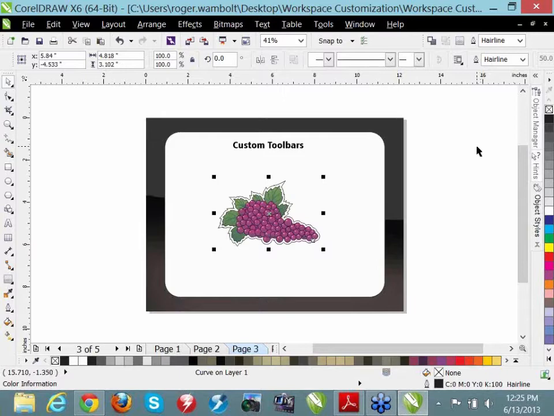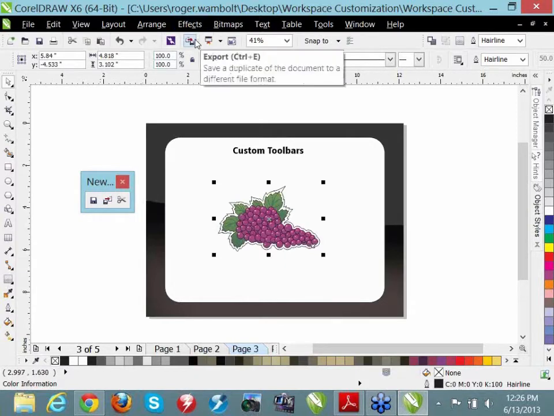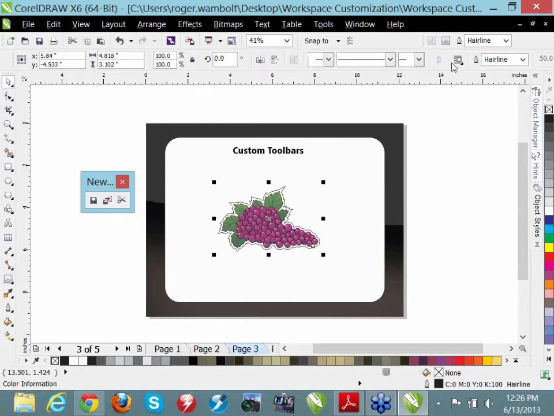The first is the Control-Alt. What the Control-Alt will do is, holding Control-Alt down while I grab one of these tools, allows me to actually take this and drag it right onto the page and start to create a new toolbar. Still with the Control-Alt held down, I can click and drag and bring that onto the page. As simple as that. The other keyboard shortcut that I want to mention is the Shift plus Alt. Shift plus Alt, as I click and drag, watch the icon, you'll notice it's the X. I'll put this here, and what that's actually done is it's moved it from the current location to the new location. If I select this and then click and drag, I've actually deleted it from that toolbar.